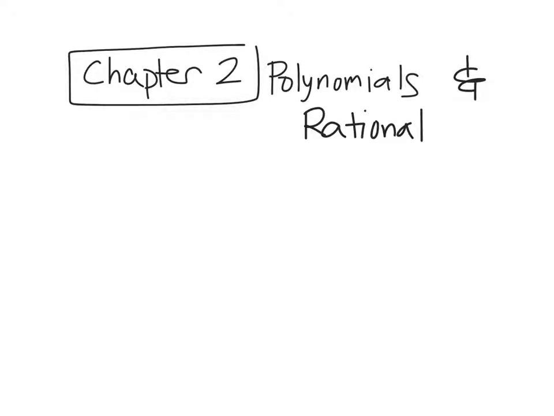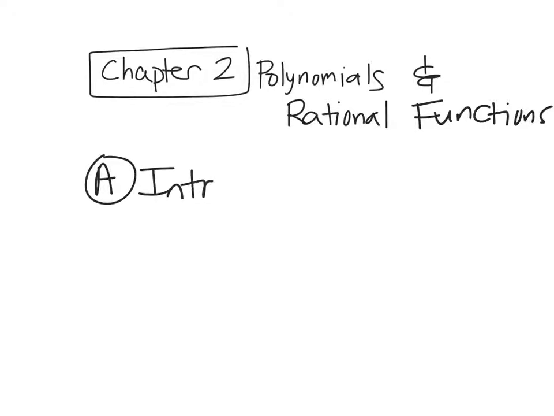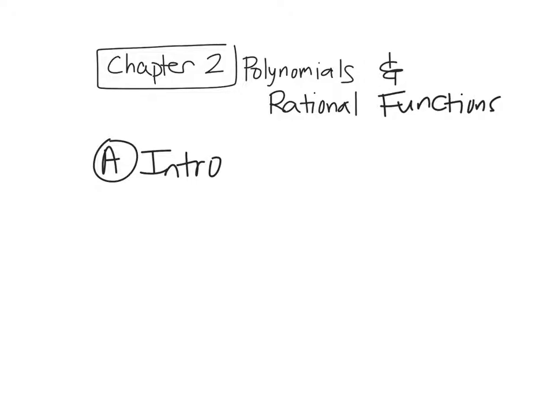So polynomials is going to feel very old school because we did it in Algebra 2. But rational functions we didn't. But we did those last chapter. Now we're going to do them by hand. It's the ones that have those asymptotes, like the graphs that kind of go off to infinity. Okay, so here we go. We're going to do first a little introduction. And then part B will be focusing strictly on linear equations, and then C will be quadratics.